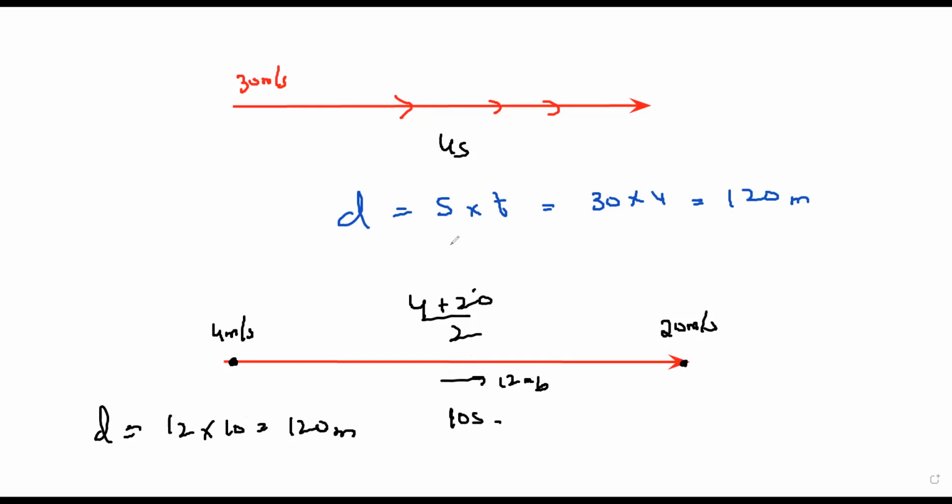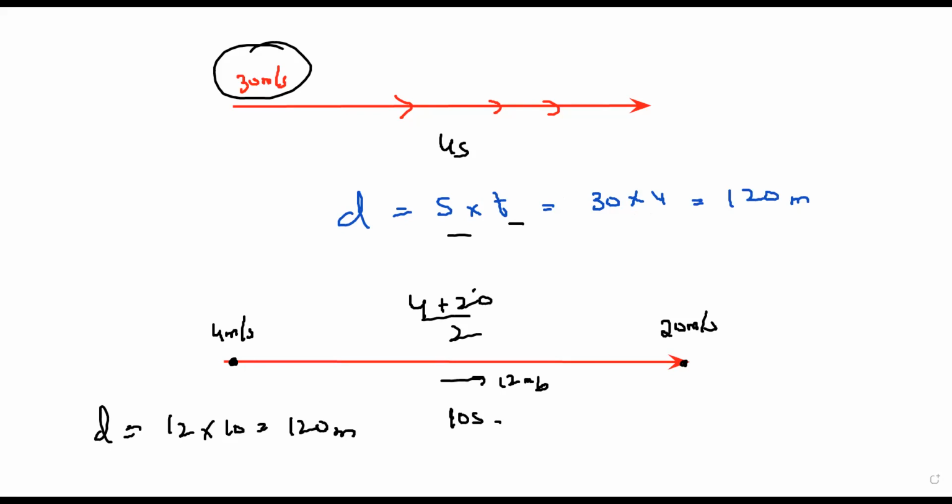So the idea is that when the object speed is changing throughout the motion, we take the average of the two values of the speed and then substitute it as the speed and multiply by total time. But if an object speed is not changing, then the value of the speed multiplied by time gives the distance. Is it clear, the two examples? Yes, sir. Anyone having a doubt here? Sarah, Nourish? No, sir. Okay.